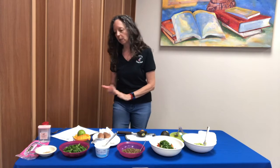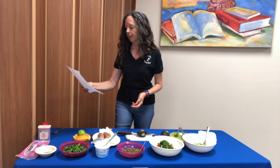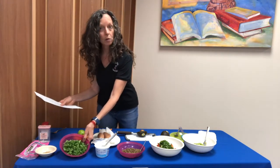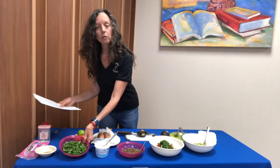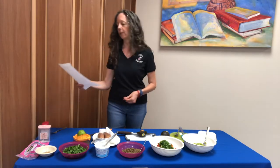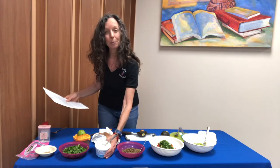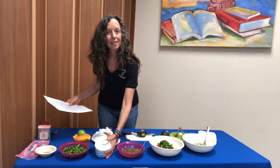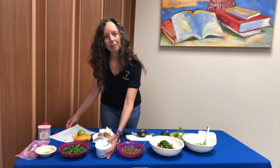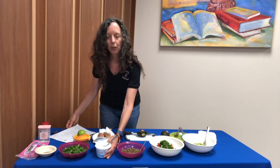And then the other ingredients that this recipe suggests for topping your sweet potato is some lettuce. I had some spinach in the fridge, so I just used spinach instead, chopped or shredded up kind of finely. And then also we've got some Greek yogurt. This is instead of sour cream. Sour cream is fine, but it's really not the greatest health-wise, nutritionally.